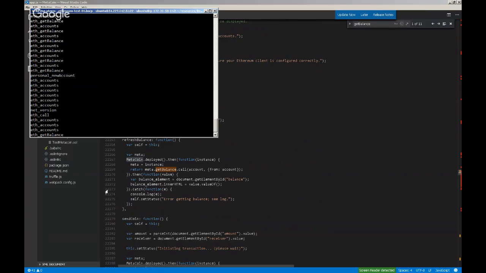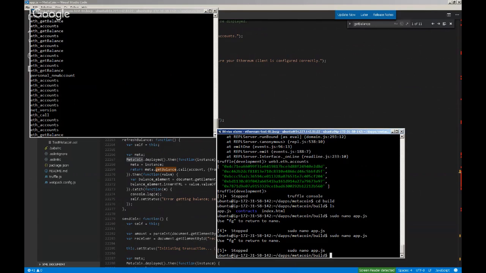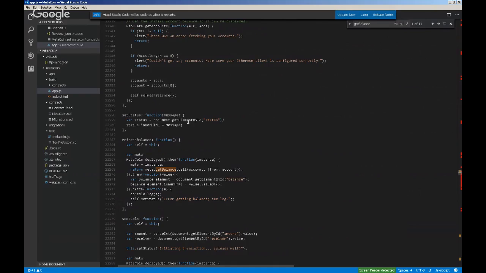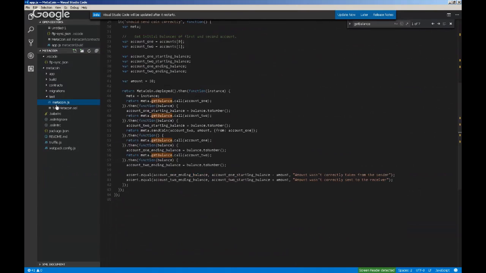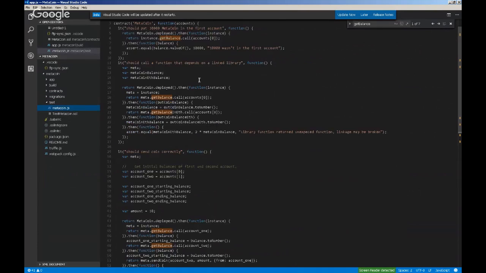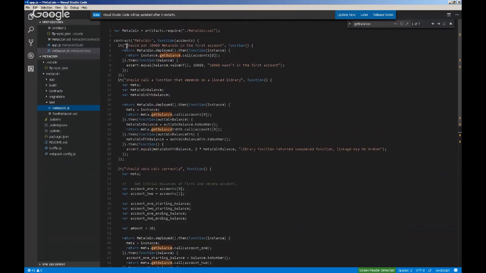Or you know what? I'm going to show you the greatest little secret. And in fact, I could show it to you in Visual Studio Code. I'm doing things the long, hard way. One of the best features about Truffle that I didn't show you is the tests. In Truffle, we can run this test, and what the test does is it executes this thing, which let's step through.